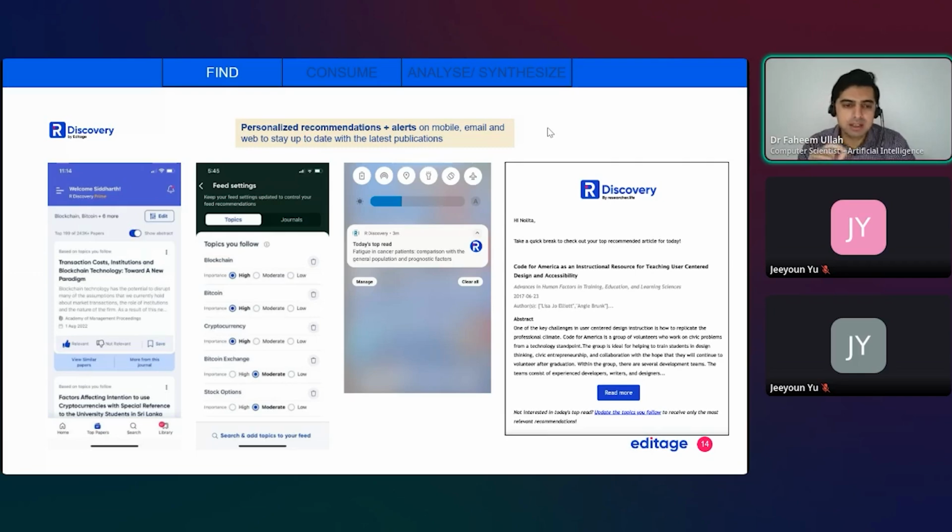That way I'll remain on top of my field, because I know what research is getting published. So I do not miss any papers, and I automatically access the papers that are relevant to my research area.